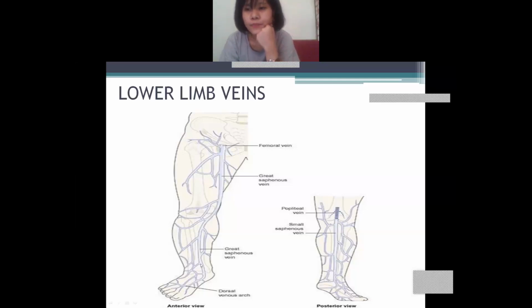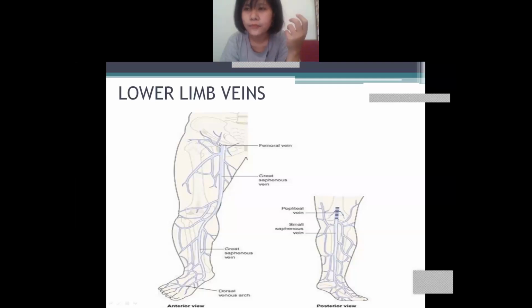Understand the great saphenous vein. Where do they lie? They lie in the dorsum of your foot, on this side, mainly in your tibia. Tibia, I guess you remember the bones portion, right? From the tibia, it lies there, and it goes up and up in that manner, in the medial aspect. As they go upwards, they will reach your thigh. That is this portion. And finally, they will go upwards. It is in the femoral side.